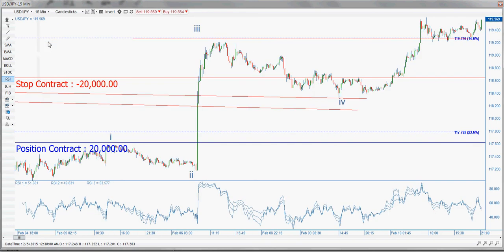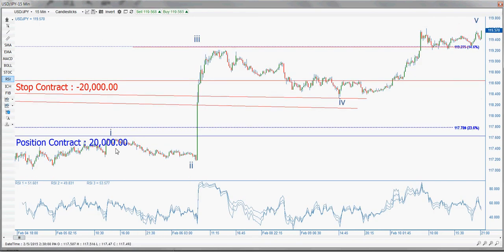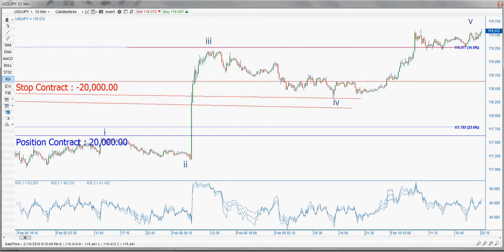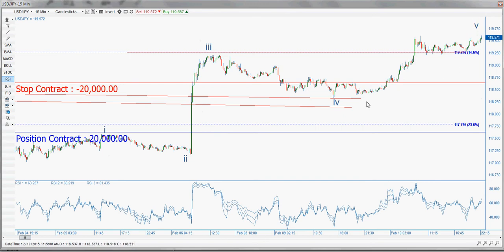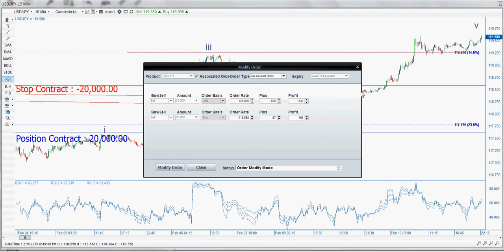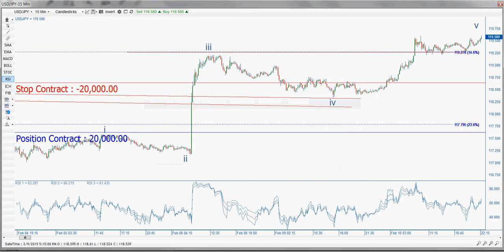Let's go over to a 15-minute chart. You can see wave 1, 2, this was 3, down in 4, and we're working in 5. Now clearly wave 5 is subdividing into its own 5 waves, which is what you want to see when you're trading with the trend. This is a wave 1, so we have wave 1, wave 2, wave 3, potential triangle in 4, A, B, C. No, this can't be. Maybe this is still a wave 4 underway, or this was wave 4 and we're finally eking out a couple more pips before reversing.